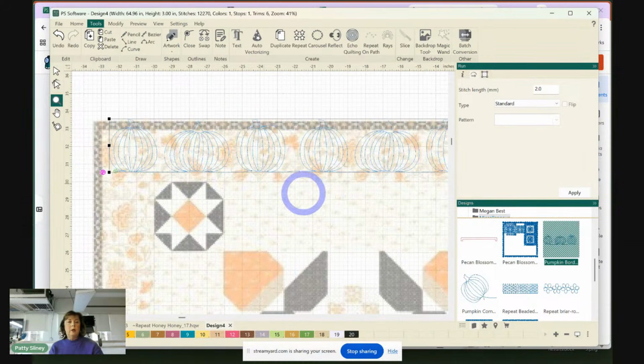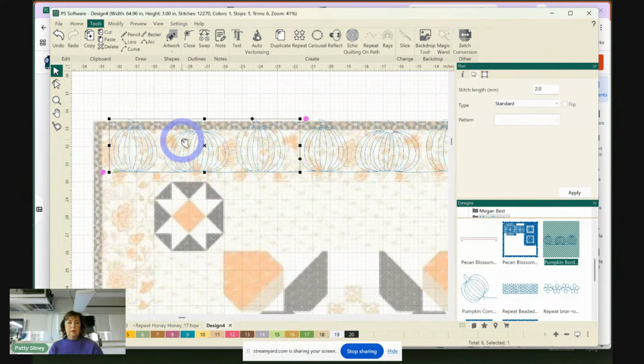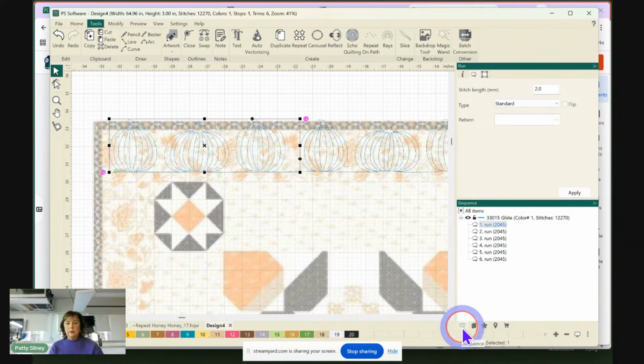And again, remember, we're not stitching this out. I'm auditioning. Okay, and I'm going to go back to, this is why I do this. You can see it repeated them, but it's only letting me select the repeats. So if I click on one of them, I hold my shift key down.